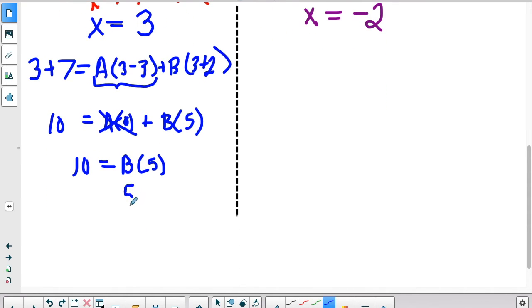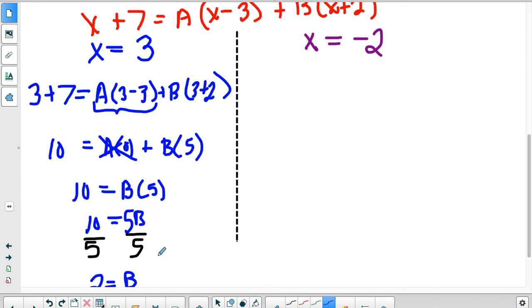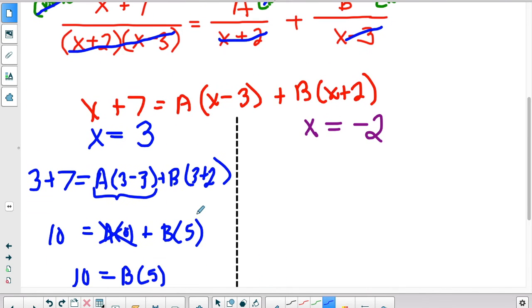Well, b times 5 is 5b, which is equal to 10. So at this point, we can divide both sides by 5. And what that tells us is the value of b is 2. That's helpful because we have now found one of the values of a and b. We found that b, in this case, is 2. And that's why we picked 3: I picked the number 3 so that a would cancel out, leaving me with b by itself, and I can find its value.